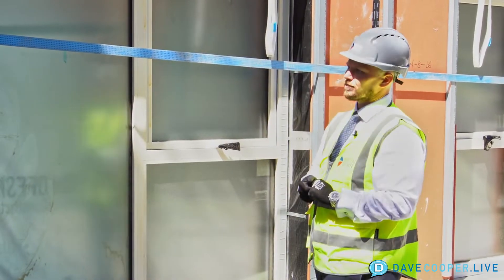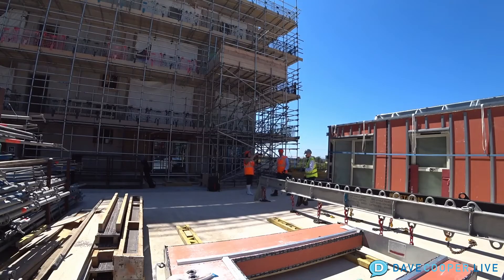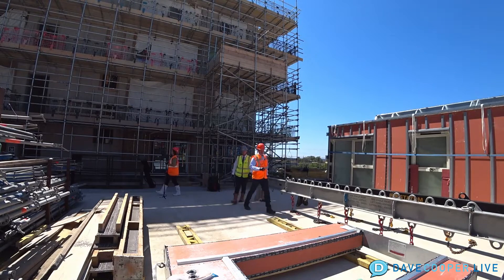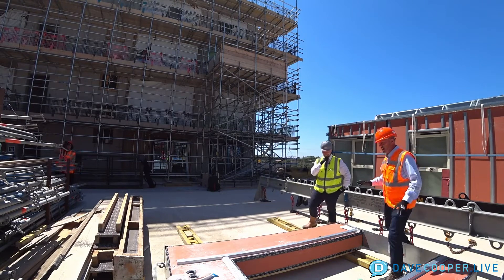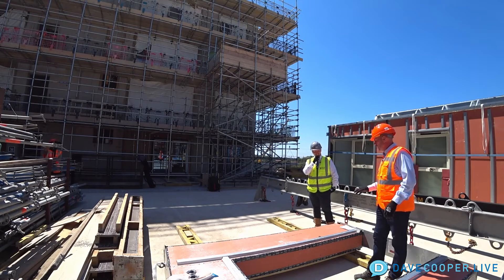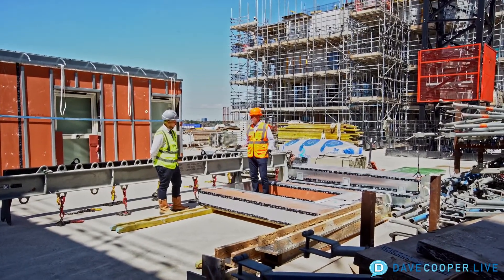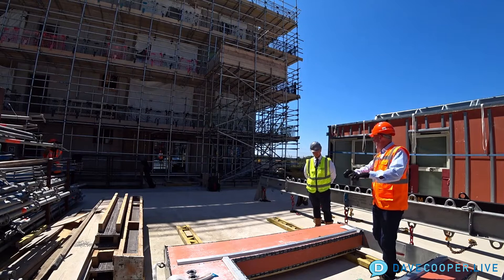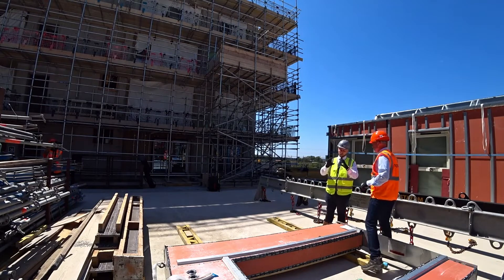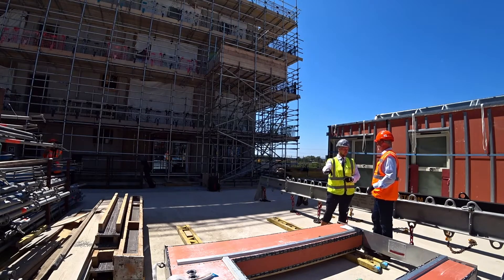This is an exterior wall. Now let's walk over and take a look at the interior wall. The cool thing about this interior wall is not only does it have everything in place to capture the sheetrock, it has its sound insulation in place. We're in a multifamily building, so sound insulation is big. And you've got MEP holes at the front here — this MEP provision is very precise. It's all templated in the factory, it's all pre-cut. It really helps with fire safety and fire stopping, because you're inherently building in that quality.